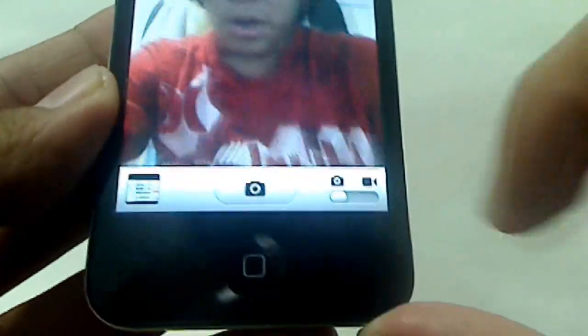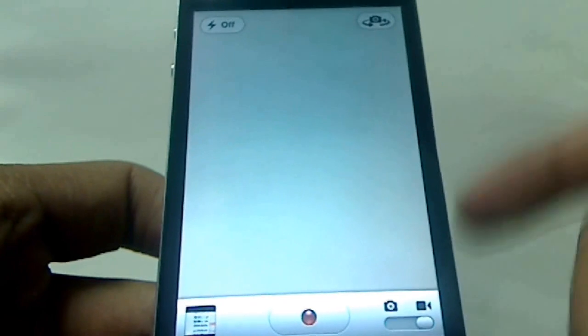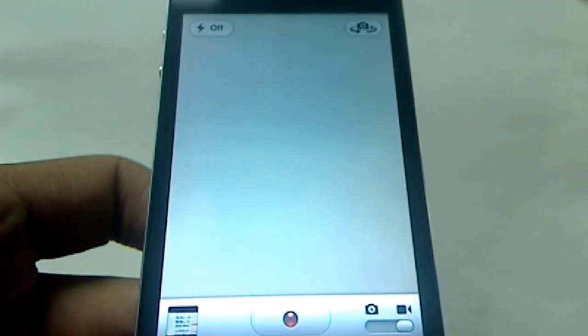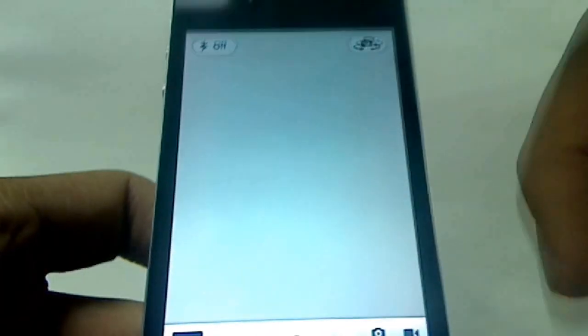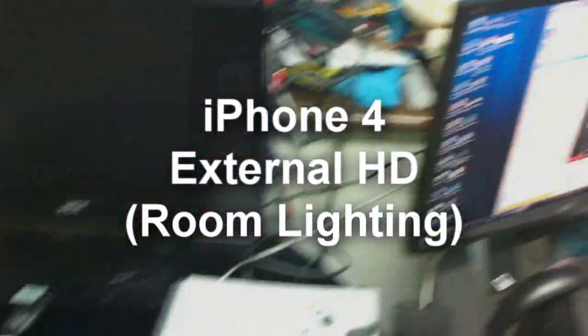Now, in the bottom right, you can use camera or video, which captures in up to HD 1280 by 720, 720p HD resolution of filming. And what I'm going to do is fade out and show you guys some test footage, both internal and the external camera, to show you the HD footage, along with some pictures I took on both the external and internal VGA camera, I should say. All right, so with that, you can take a look at those pictures for yourself and judge on the quality.